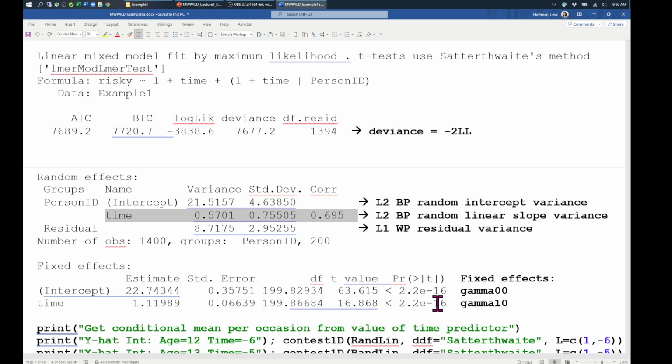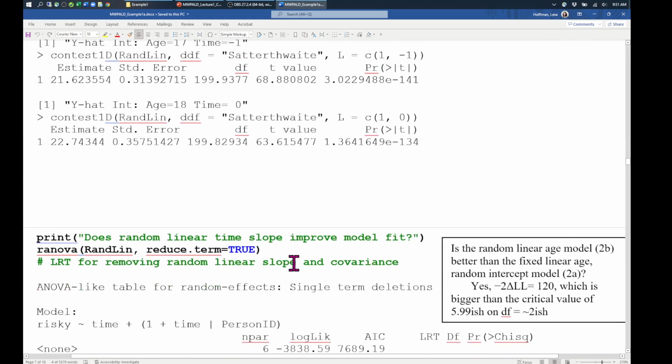What we know is that people start out different, or people end up differently at age 18. People change differently to get there. We don't know why. And then there's still error around the growth curves as well. So 3 different kinds of error, to me, does not mean explain variance. But people would disagree with that.